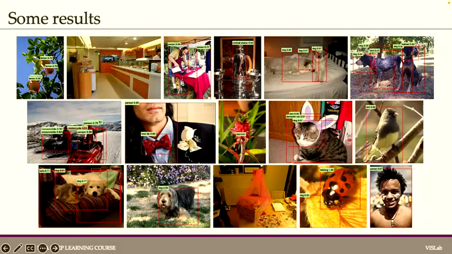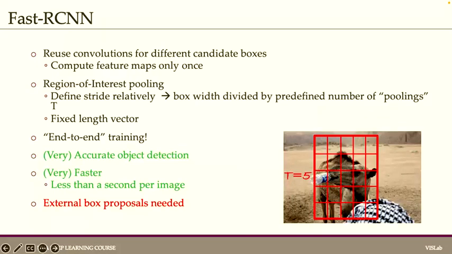Some results, and you can see some of them are, for example, not perfect. Like, for example, the cocktail shaker in the middle. Some of these bounding boxes, bottom left, for example, the cat is being identified as a dog. So back then they weren't perfect yet, but it was, again, like a huge improvement over the previous approach because it was much more accurate back then, and it was way faster now. However, you still needed those external bounding box proposals.